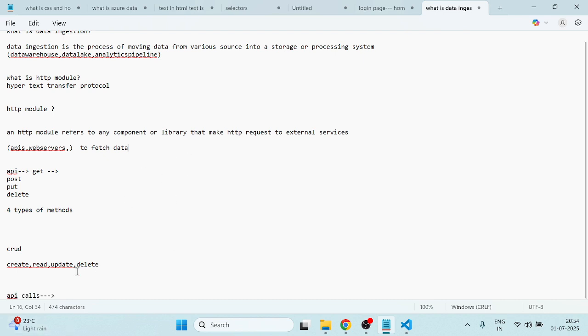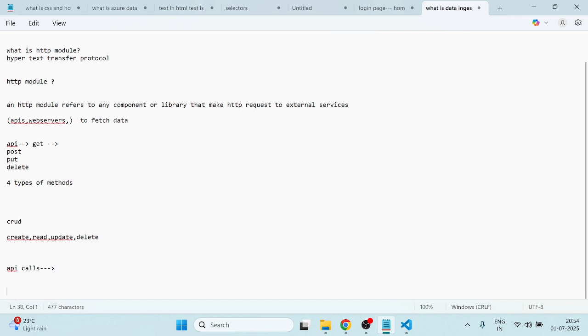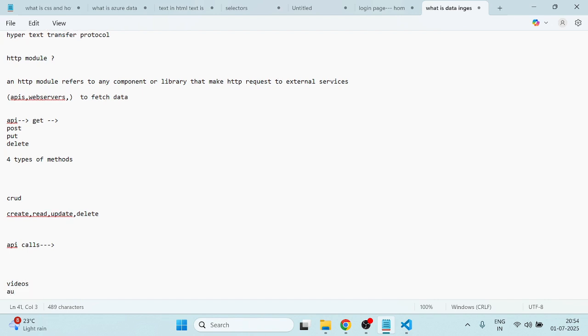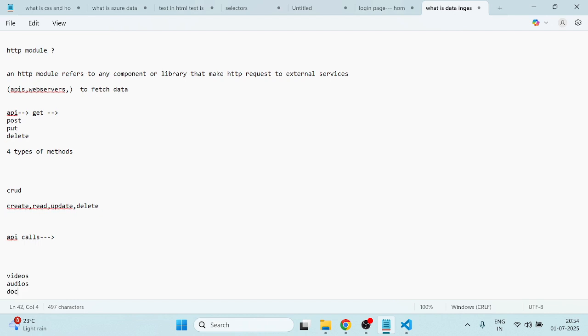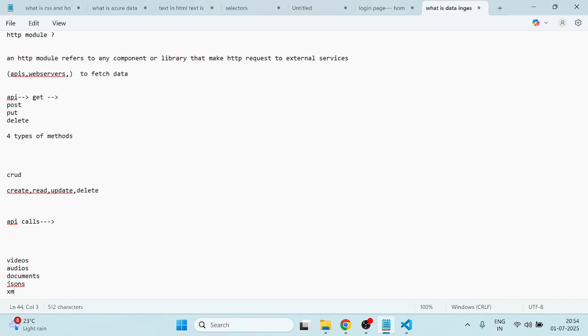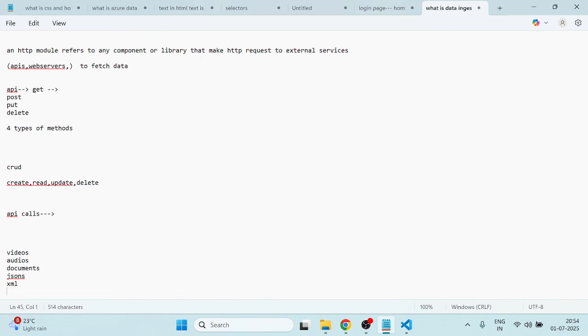Normally we are sending the response, either videos, audios, documents, as well as JSON objects, XML files, or CSV files.